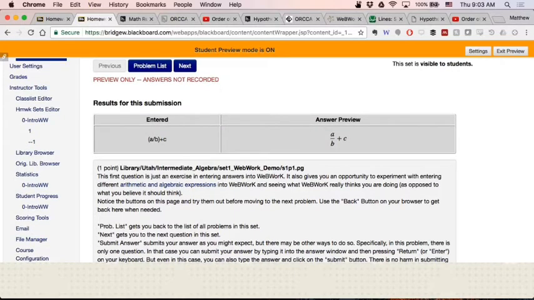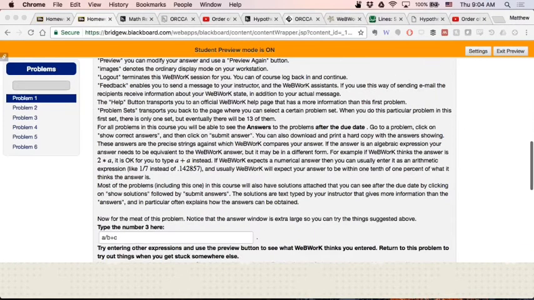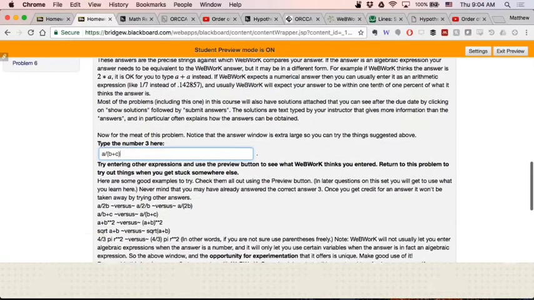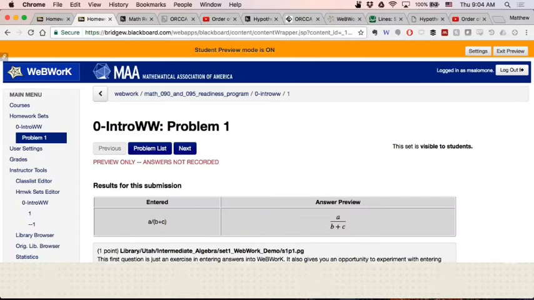If instead of this I had wanted to have the b plus c all downstairs in the denominator, then that means that probably the way that I entered my expression was not the way that I wanted, and I should go back in and try something else. So for that, discard this. For that, I would want to take the b plus c and group it with parentheses. So if I change that to have the parentheses around the b plus c, I click preview again, and now this expression is showing up in the way that I was expecting it to.